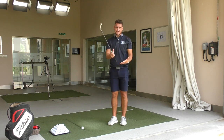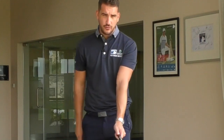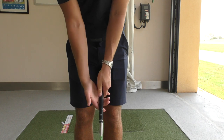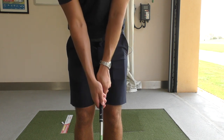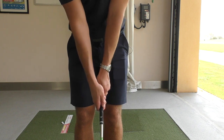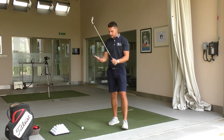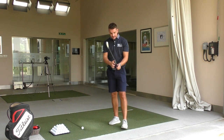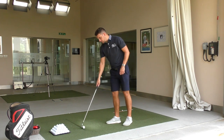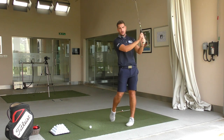What do we want to see from a neutral grip? Using the left hand first, we get some space between the fingers — from the bottom of the little finger to the middle of the index finger. We're going to see two knuckles on the left hand. The thumb is going to be just down the right edge of the grip. The line created between your index finger and your thumb is going to point more towards your chin — if anything, just to the right side of your chin towards your right shoulder, but not over to the right shoulder. As the right hand comes in, I like to see an overlap or an interlock — not baseball, because the hands will work separately. We want everything working together. So we interlock, from the bottom of the little finger to the middle of the index finger again. The outside of the left thumb is going to sit down the lifeline of the right hand, and we're going to see two knuckles on the right hand with the line between the index finger and thumb pointing back up towards your chin. So now the hands are neutral and parallel to each other, with the lines pointing in the same direction.